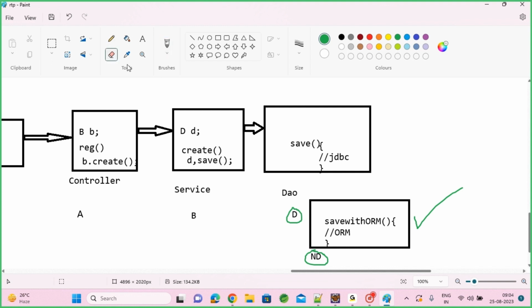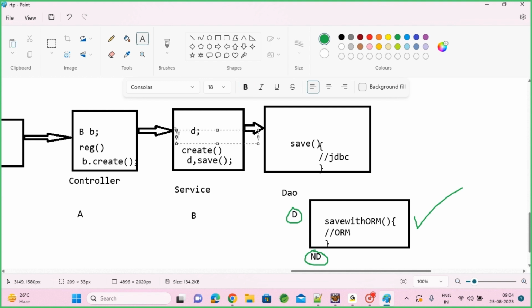Okay, so then what you need to do is go here. Instead of using D, you need to configure the new D class. So that is one configuration change inside the B class. And inside your create method also, earlier you were calling the save method of the D class. Now that name I also changed, because I'm not following any rules. He just asked me to implement it in ORM, and I implemented it. But why did you change this method name? You may say as a developer, that's my wish. I wanted to put saveWithORM, that's why I added it. Okay, no problem. D dot saveWithORM.